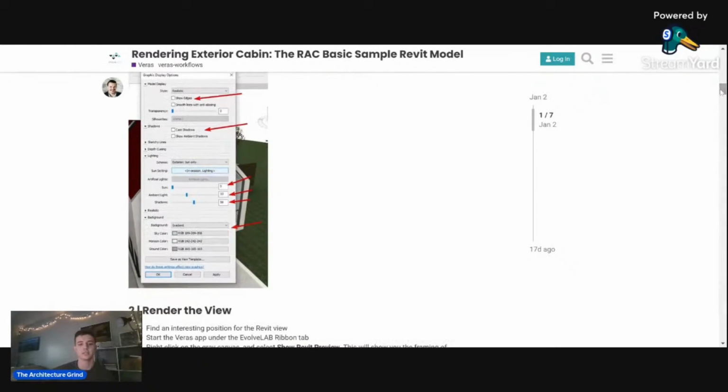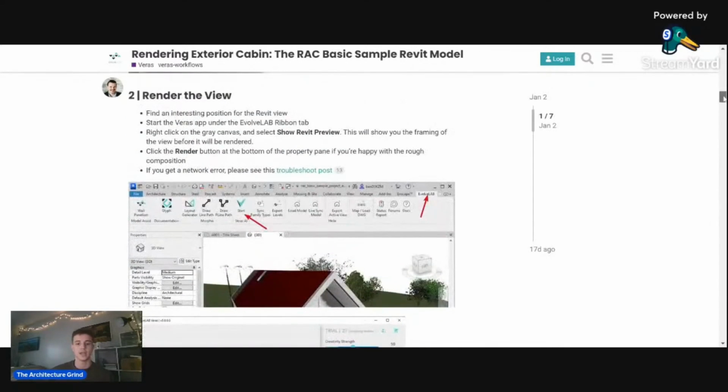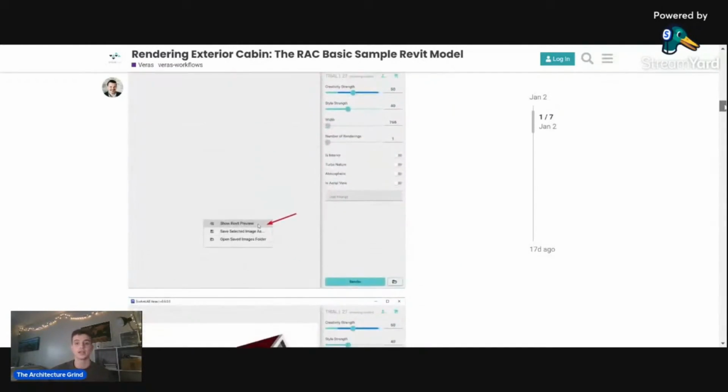And what they found is having the background as gradient works best. The reason they do this is because it makes it easier to have the AI manipulate the background and identify what's the background and what's the building. And so that's why they've determined the gradient background is the best. And then when you get Evolve downloaded, you start it, you enter your email and sign in, then you click start and you're ready to go. And I'll open it up here in a little bit and we can start to test it.